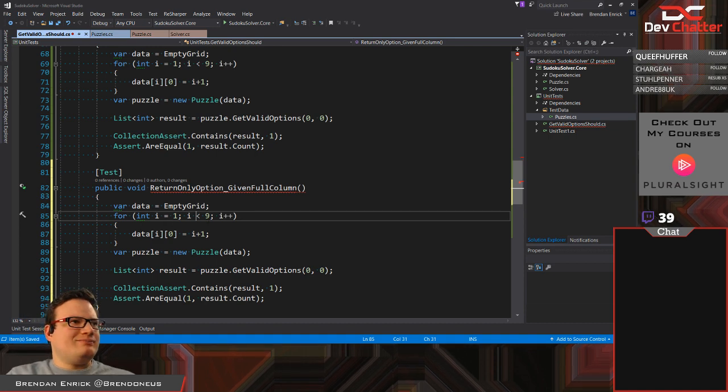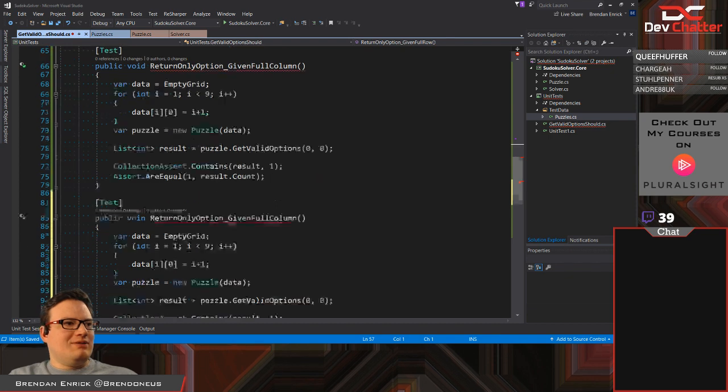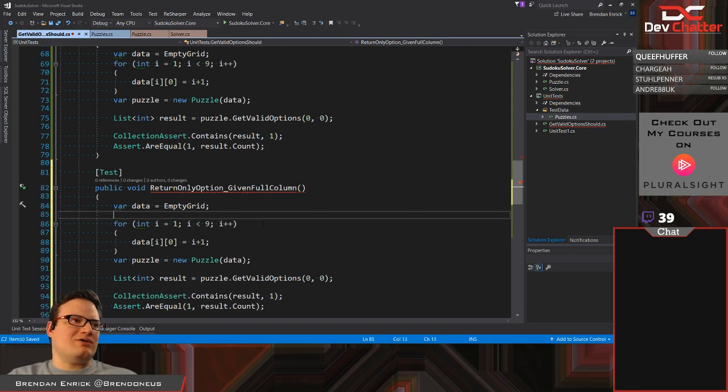We're just going to put in both pieces. And I'm going to have to think about whether or not this is going to be correct or not.